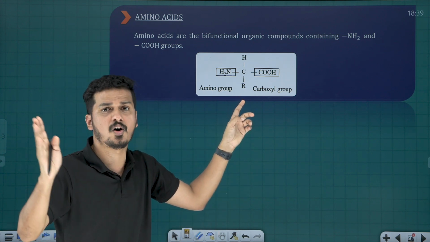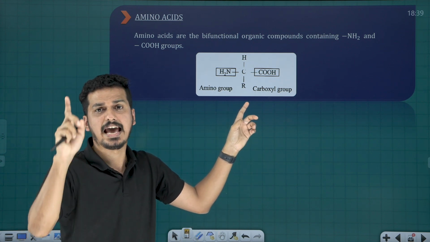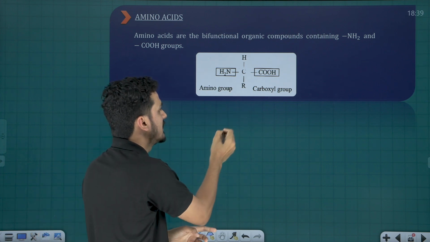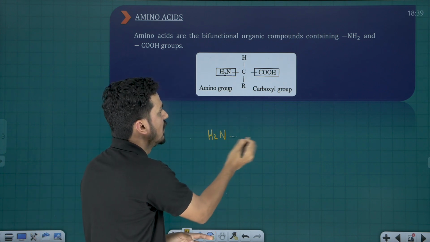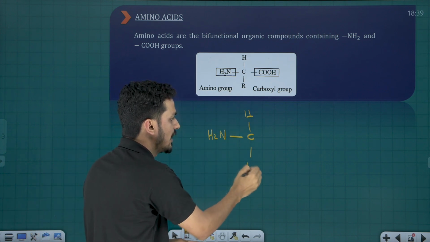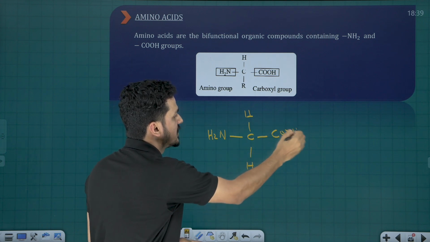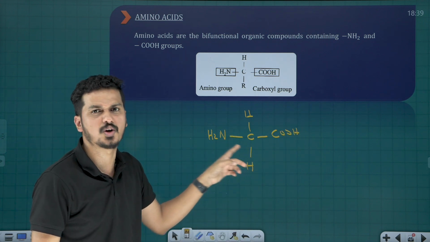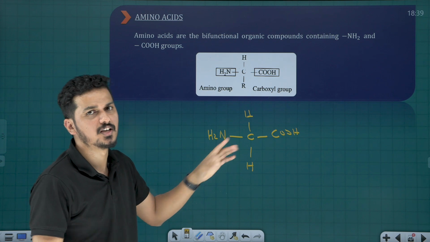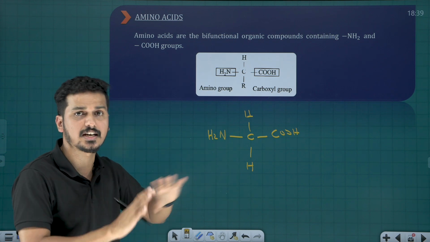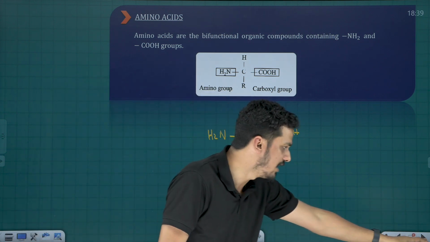All the amino acids are what? Optically active except glycine. In the case of glycine, that is not optically active. What? CH, here also H is coming. Then COOH. So that carbon is not what? Not a chiral carbon. So they cannot. This is actually glycine. Okay. So that's not optically active. That much idea.